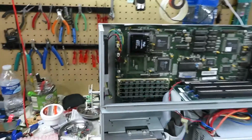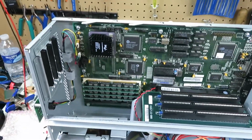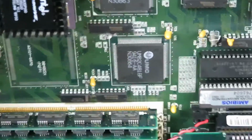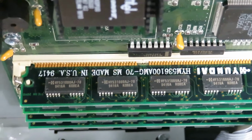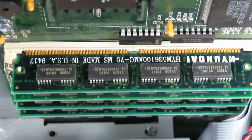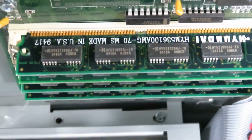This tickled me. I don't know why. But if you look, let's see if I can get a tight zoom on it. Oh, I gotta take it off, we're going handheld. If you look at the RAM, made by Hyundai, made in the USA. Well, that's a strange combination. A Korean company building RAM in the US. Huh. Neat.